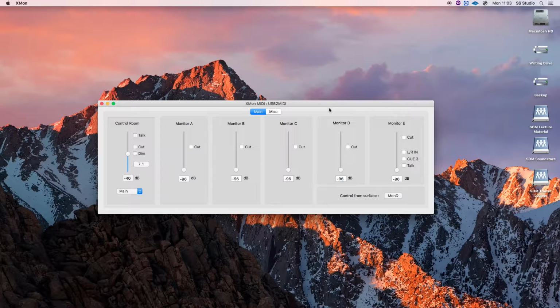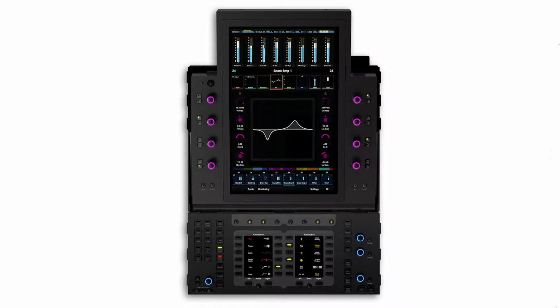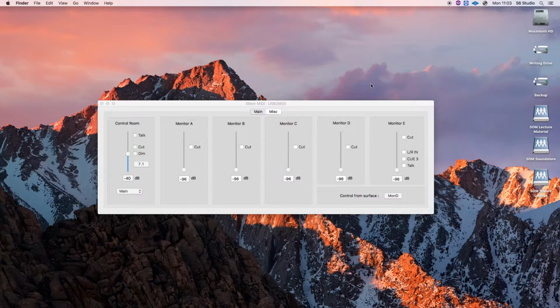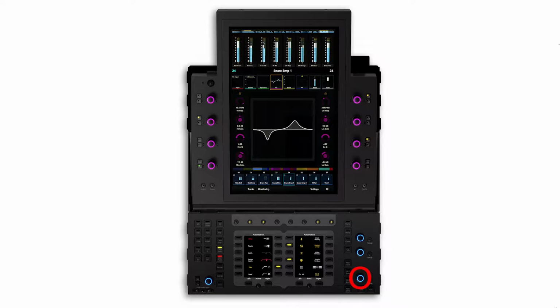So if I just click, and in doing so the S6 desk will now wake up and recognise that the app is there to be used, at which point we press one of the setup buttons on the S6 desk to focus the app, so that when we navigate away, so if I click over here or if I click on another app, the volume controls stay locked to the S6 console.